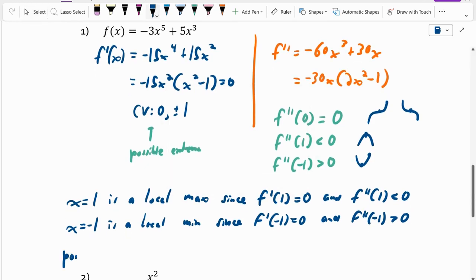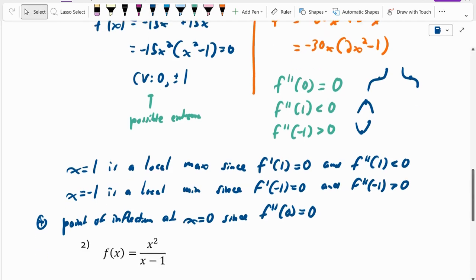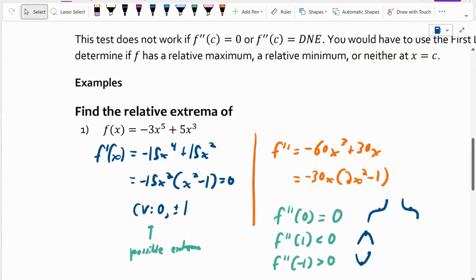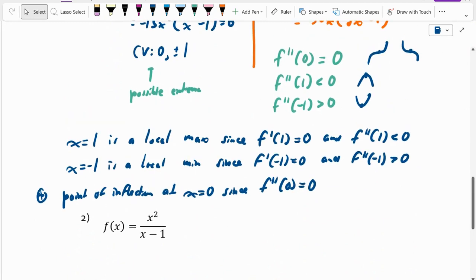I can also say that there is a point of inflection at x equals 0, since, actually, we don't even really care about f prime of 0, we know f double prime of 0 is 0. However, I'm going to put a little asterisk on that, only because it's more important that a sign test would indicate points of inflection as changing sign on f prime. So the little asterisk means we don't really use the second derivative test to determine points of inflection. But I do want you to see that that's probably what's going on since it's a polynomial.